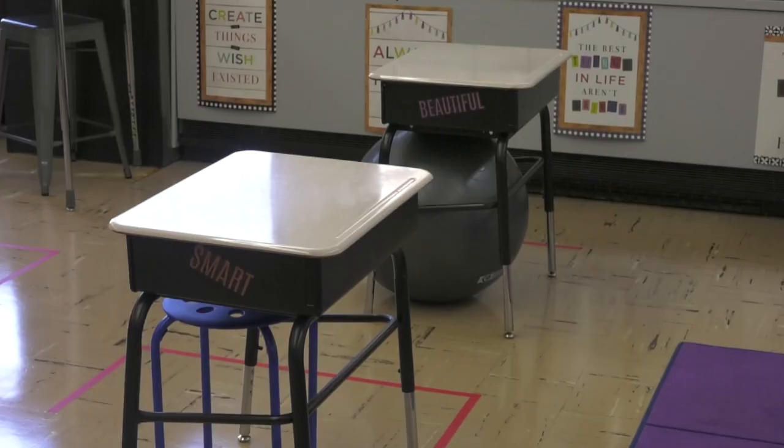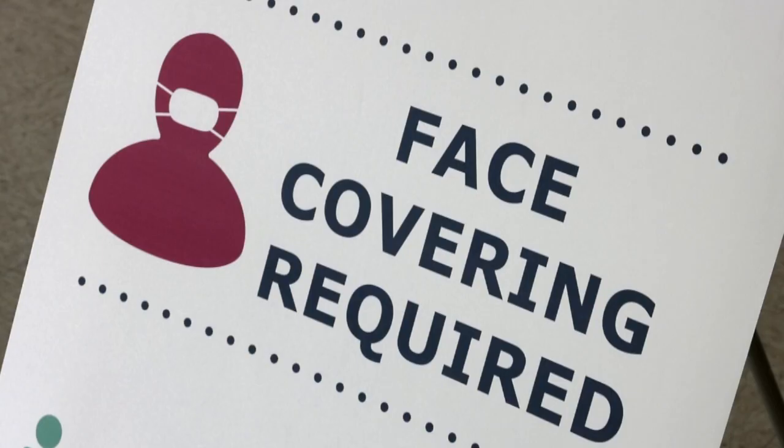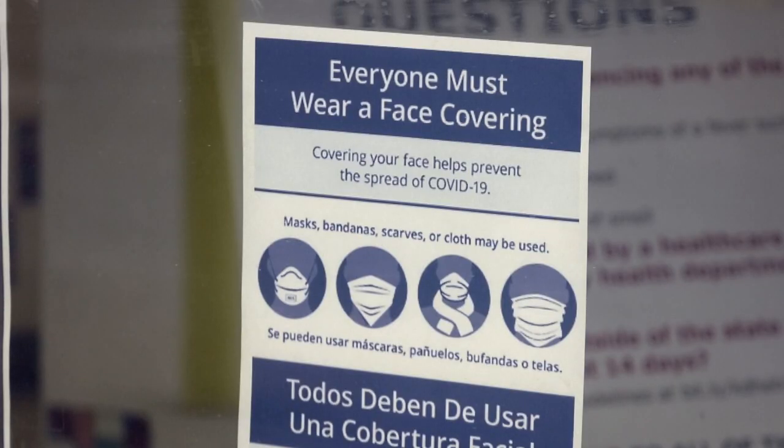Most teachers in my building have a similar setup, but I'm imagining that other schools or other classrooms could have different layouts. For the most part, they are all distanced and spaced the best way that teachers could manage within their rooms. This year, as we begin our school year, we are requiring all students in our system pre-K through 12 to wear masks, as well as all staff members and visitors to our buildings.